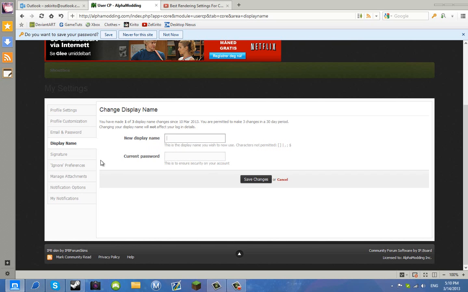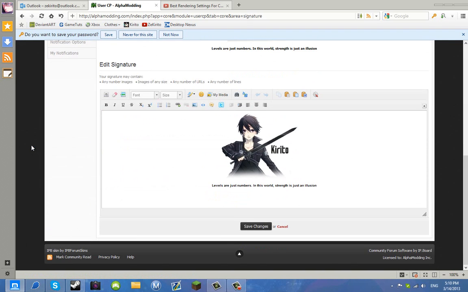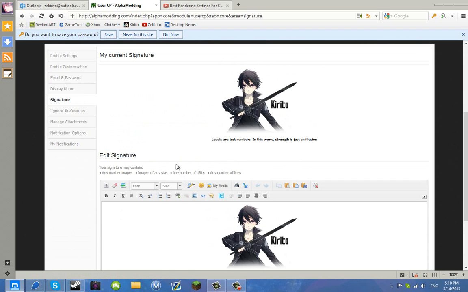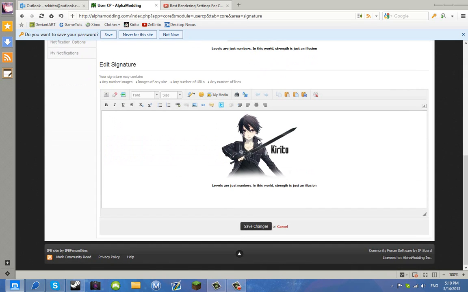and save changes. Now, signature, this is a more entertaining part for me because I'm a graphic artist, and I'm using a pretty simple signature right now, and you can see my current signature. It's pretty basic actually. I have a picture which I created really fast and a text which is a quote. It's something that a character said. I can't pronounce it today.